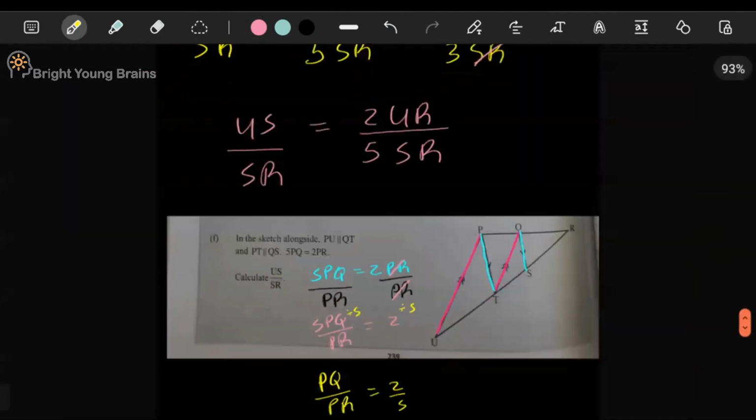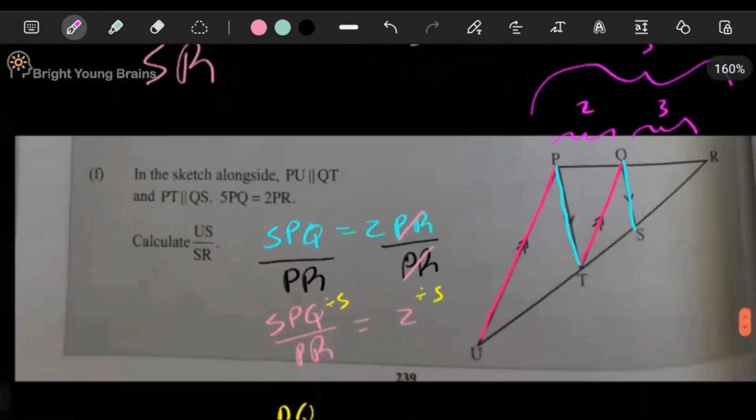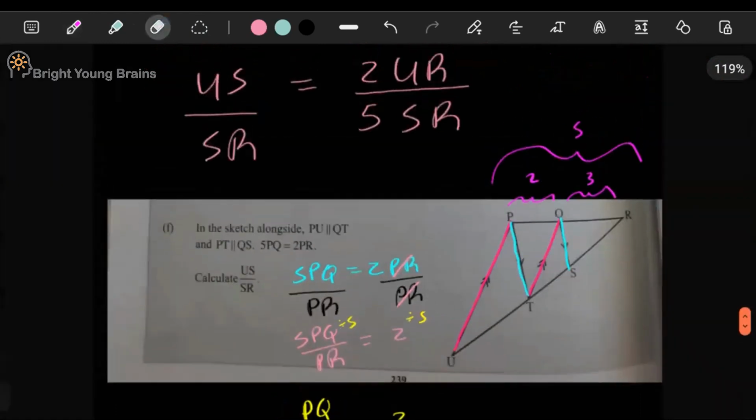Perfect. So what that did was we said, technically speaking, if we look at what we have here, we have the PQ, which is 2 pieces, and then PR is 5. So we say this is 2 pieces, but then the whole thing is like 5. And it means that this is 3. Perfect. So we say the easiest way to write it is if we write it as 2x here and 3x there.